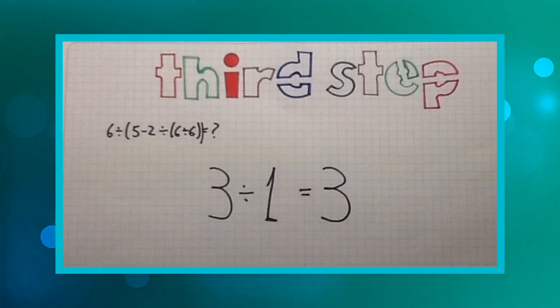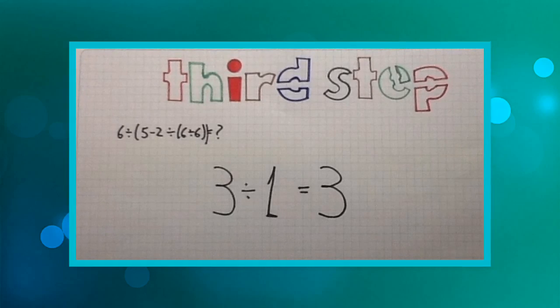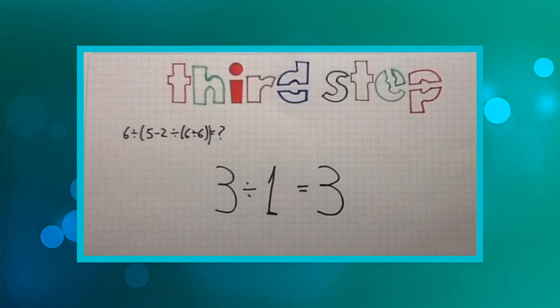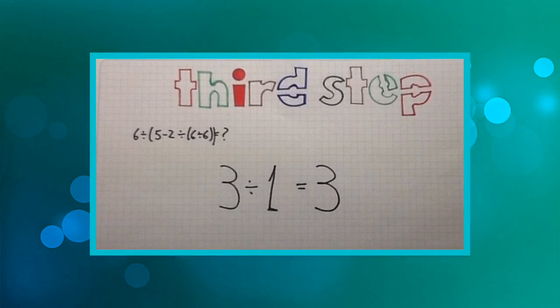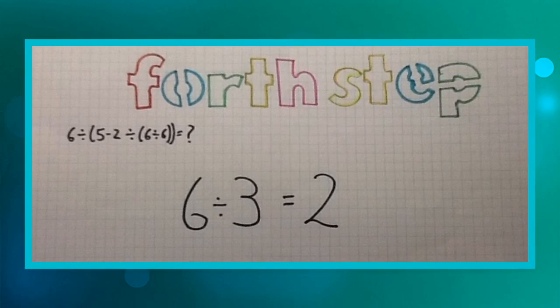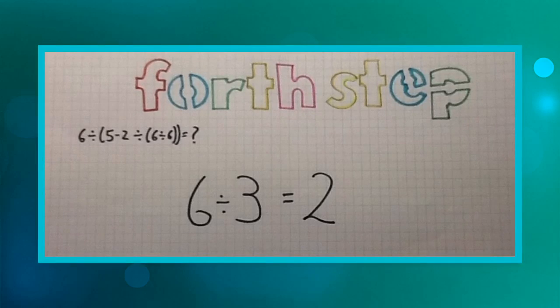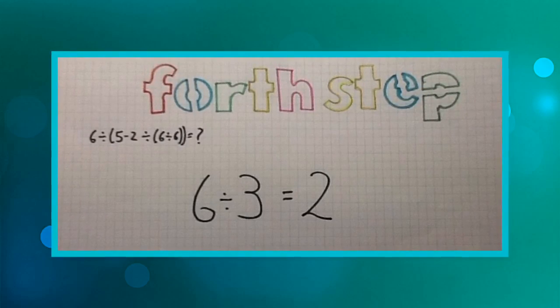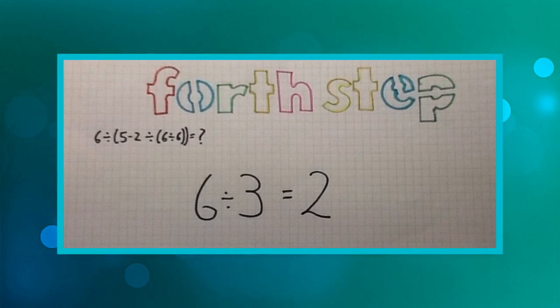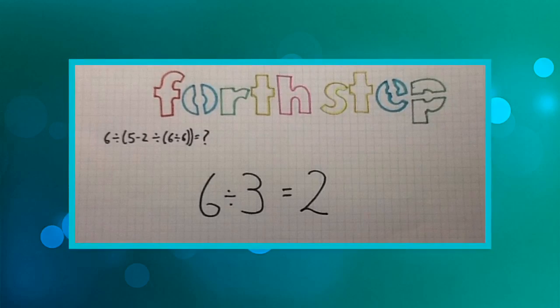The third step is to do 3 minus 1 because in the first step, the 1 we didn't use and the 3 was in the second step and the divided was left in the parentheses. The fourth step is to do 6 divided by 3 that equals 2 because the 6 was left in the problem and the 3 we had in the third step and the divided was left.